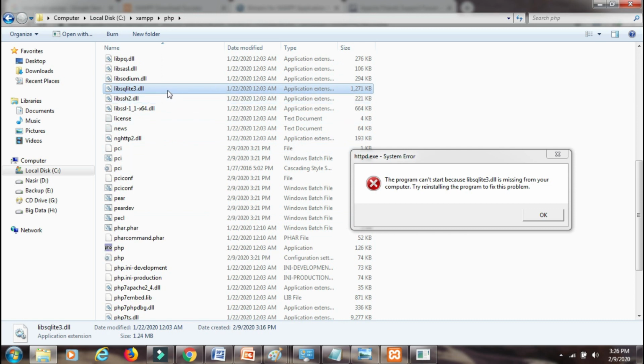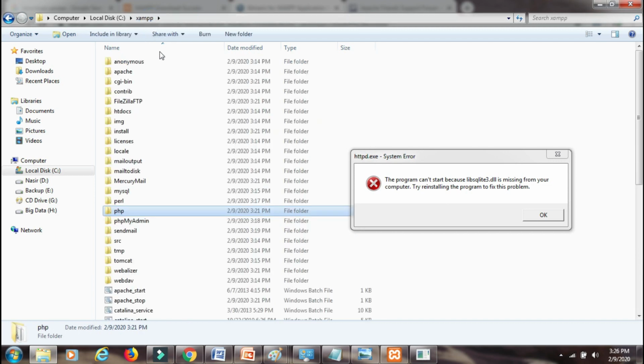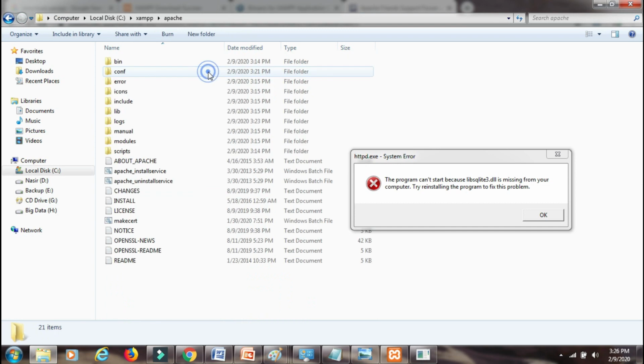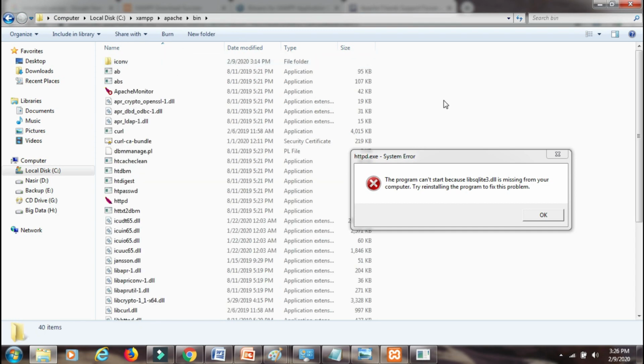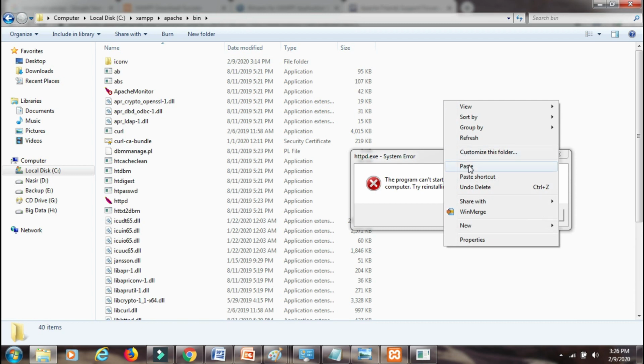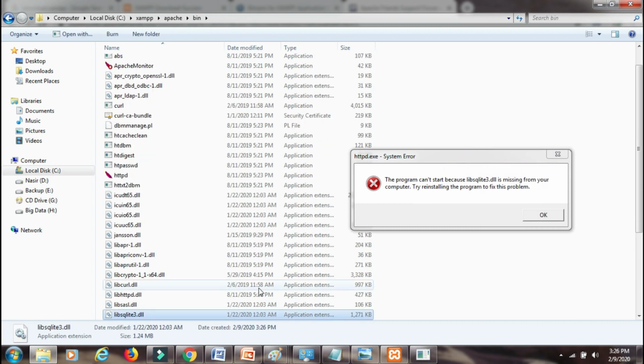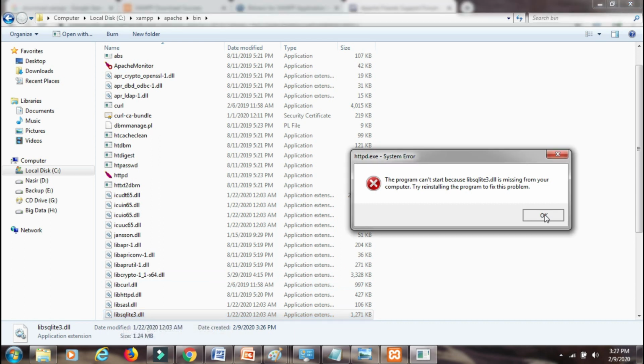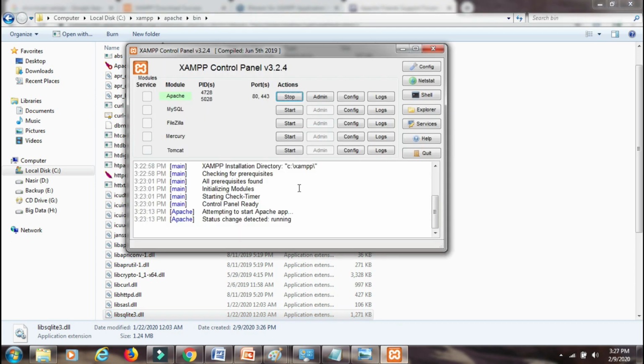This one, copy the file and paste it inside your Apache bin folder. This is the bin folder, and here paste. And now again press OK. Then it will start the Apache service successfully. Okay, so the Apache service is started.